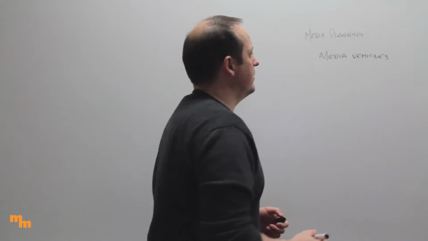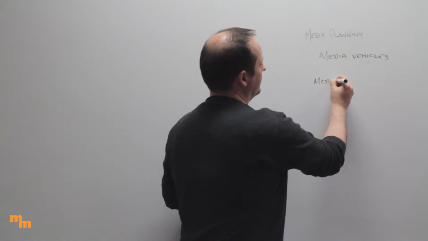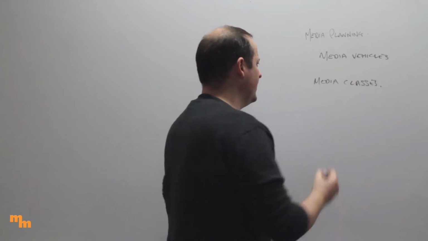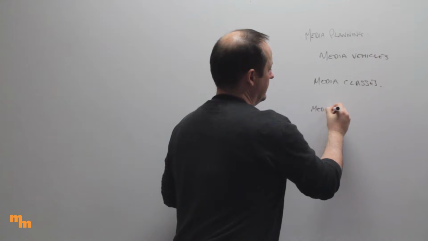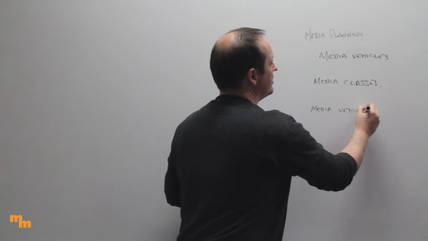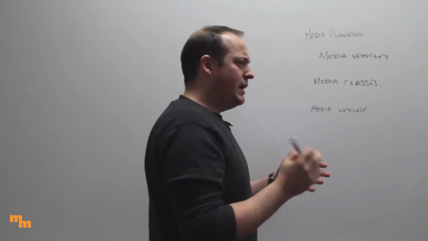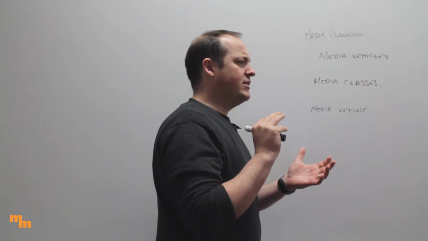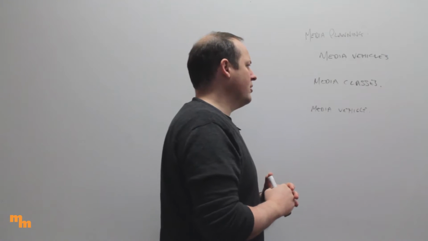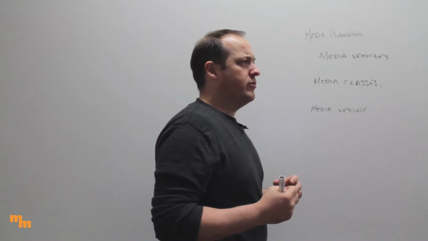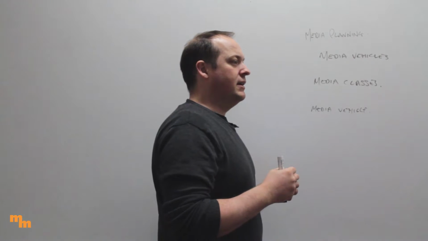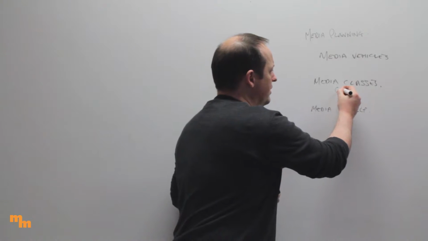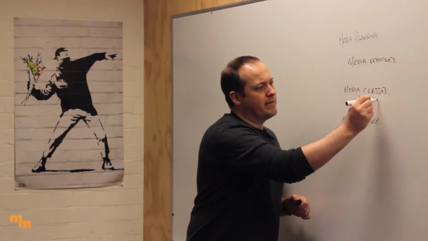All right, so when we start to talk about this, we start to break it down into media classes. So we've got a media class, and then we talk about a media vehicle. This is just a little bit of definition time once again. When we talk about media classes, we're talking about the big picture, the broad category itself. That's when we talk about television, or radio, or outdoor, or digital, or print media. Those big, broad terms. Media classes, big picture.